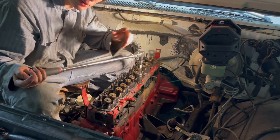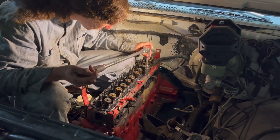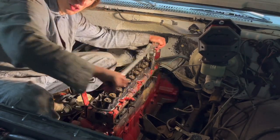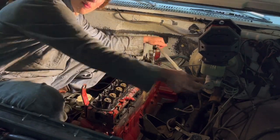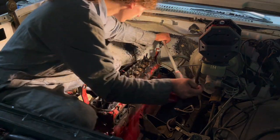Oh, there we go. I think we're going to break them all free first, and then we'll come back around and take them off fully. There's nothing torqued to spec at all in this truck. This one was so easy to do, and that one just took 3 million billion pound feet of torque to break loose. See? Like, this one wasn't even tight.